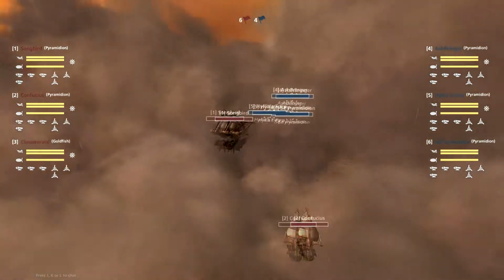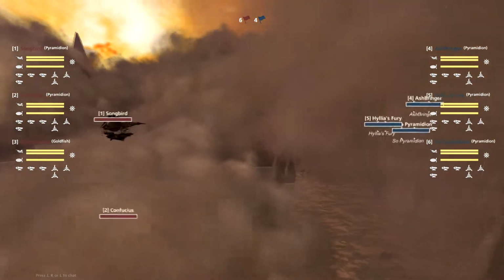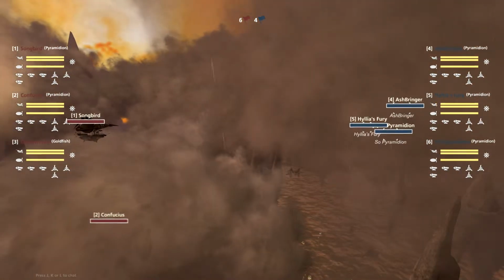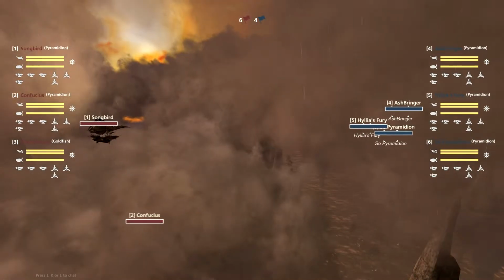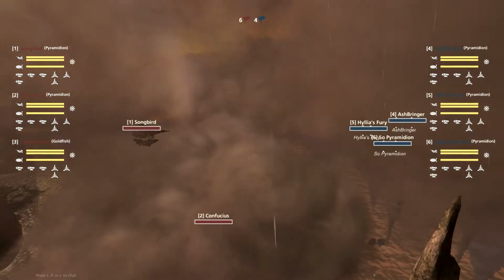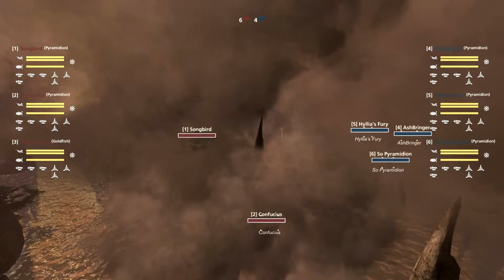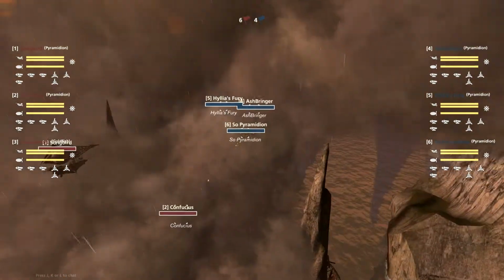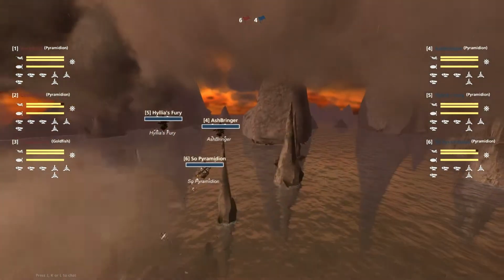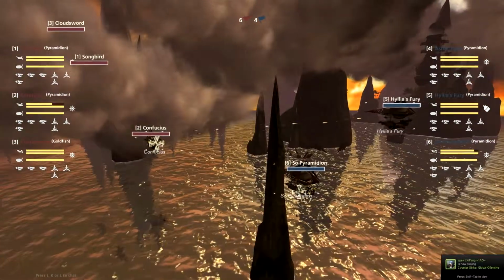Songbird and Confucius are together, getting things ready to go. Cloud Sword not really getting back into this one as fast as it should be. Hylia's Fury, Ashbringer, and So Pyramidion group back up together. Got mortar fire already starting up here. Looks like they're going to focus on the Confucius.